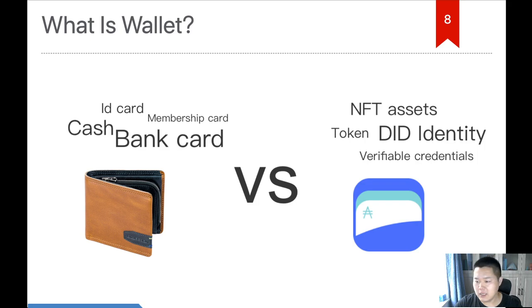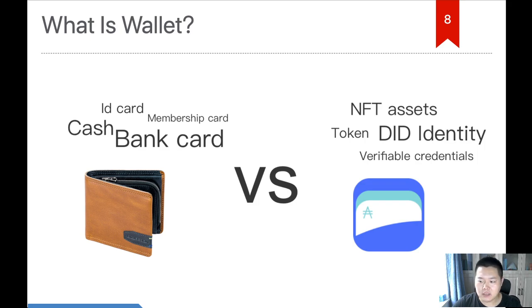So, what is a wallet? As we see on the left, I believe anyone has a real-world wallet. We use it to store our cash, ID cards, bank cards, or membership cards. In the world of blockchain, our digital assets are all on the chain, so we need a software tool to help us manage our assets on chain.